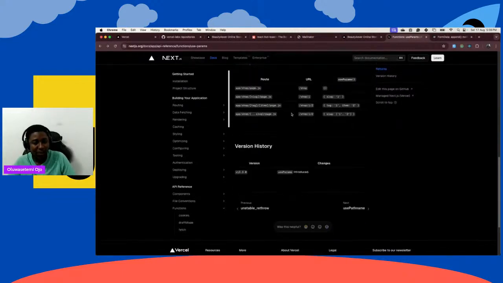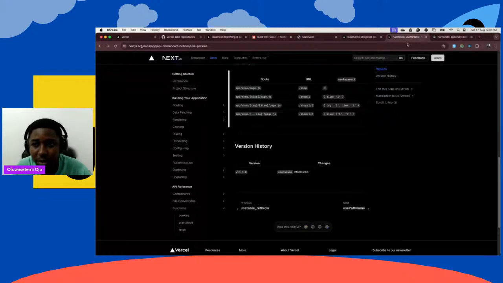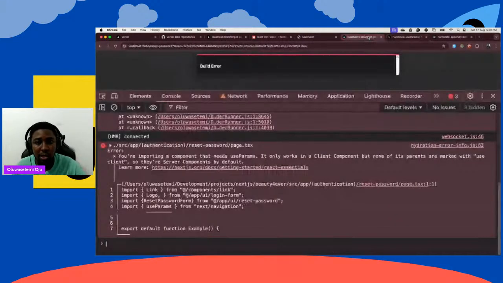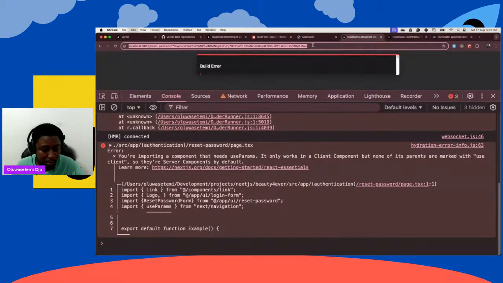I think it's supposed to be, what do we call it again now? It's supposed to be a URL search. It's not params, it's supposed to be URL.